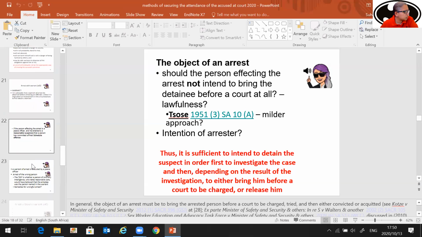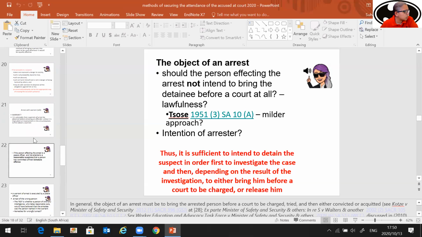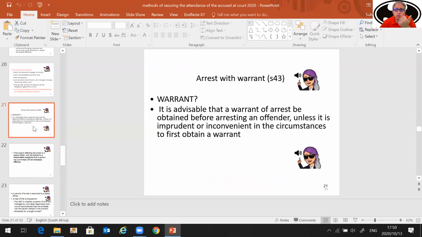So we can take you through. What you need to look at and what you would have covered in your slides are arrests with warrants and arrests without warrants. Now, arrests with warrants obviously would be the best possible scenario. But we also know that the reality of life and the reality of policing and what is involved and required of policing may necessitate that an arrest be conducted without a warrant. So look also under what circumstances an arrest without a warrant would be justified.